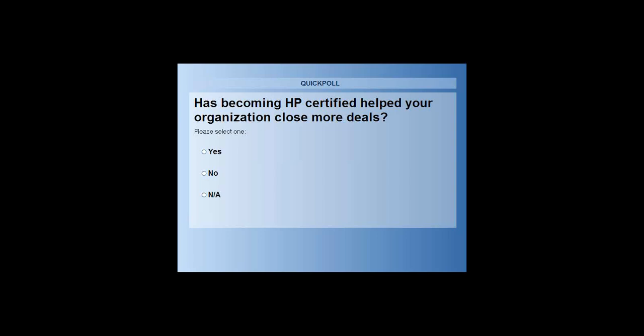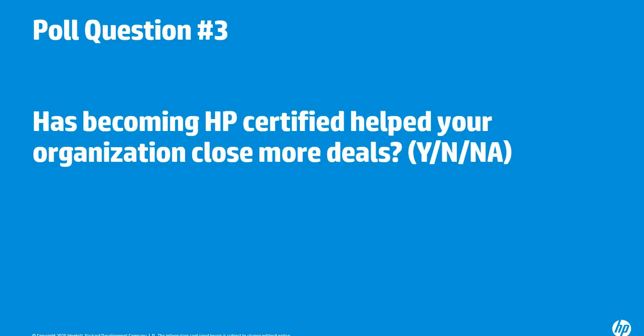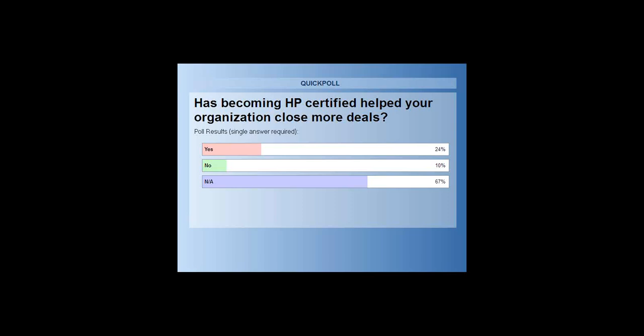Okay, Joe, a little over half have voted on that. I don't want to tell people how people are voting in case it skews those who are still to vote. But looking at it, it's about to finish, I think. Again, we've got about 2/3 who say that this question isn't applicable to them, which is fair enough. I suppose if they aren't HP partners, then that's likely to be the case. But 24% say yes, and 10% say no, and then 67% the remainder say not applicable. So I presume that means 2/3 of the people on the call probably aren't HP partners, or in a sales capacity in their own company. That's understandable. All right. Thank you, everybody, for your help on those.